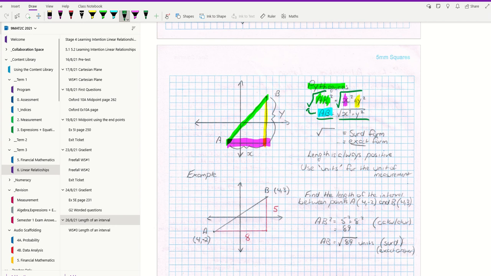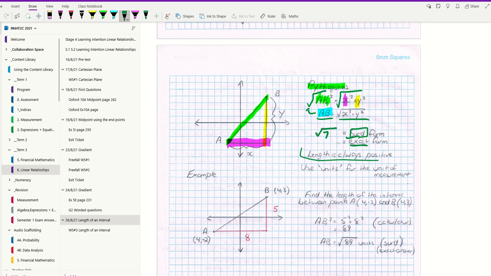A couple other things: if we have a number under the square root sign, it's called a surd. Now a surd is an exact number, in its exact form. Any number which is the square root of 5, for instance, or the square root of 3, is an irrational number. The only way we can give it an exact form is to leave it as a surd. Otherwise, the digits just go forever and we give an approximation to a certain number of decimal places.